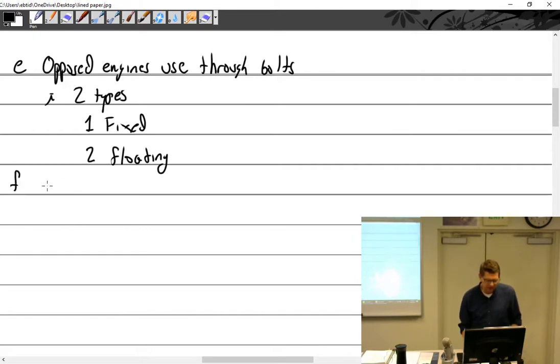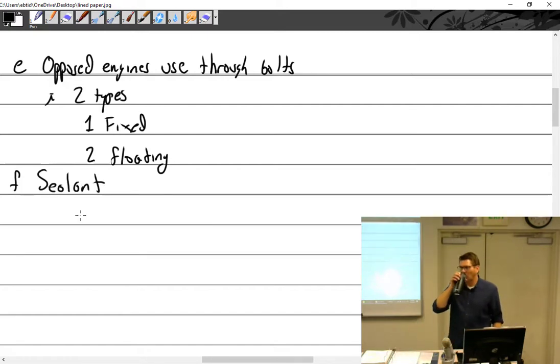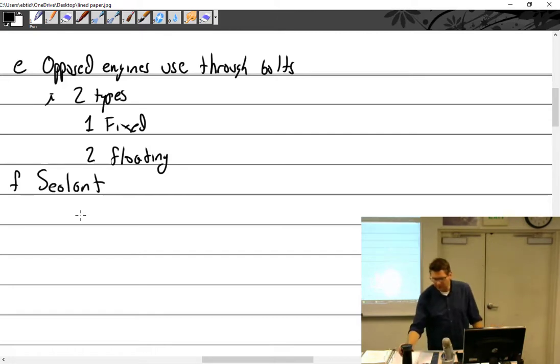Floating. I want to talk about sealants. You mentioned yesterday that sometimes you can get the mains to spin around if those bolts are not tight. Good segue to where I'm going here. So the question is, say you are only going to change one cylinder. Are you concerned about spinning a bearing because you have to move the engine? Make sure I answer this question where I'm going with this.